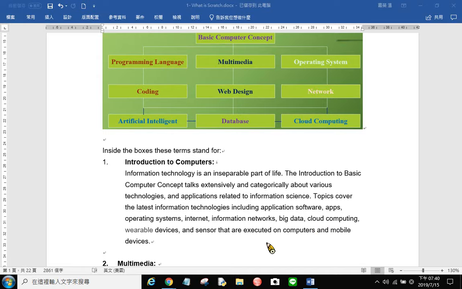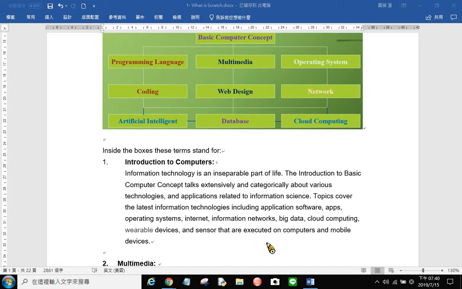But the sensor is a kind of microcontrol unit. It connects to a transmitter or receiver to detect messages from the nearby environment.